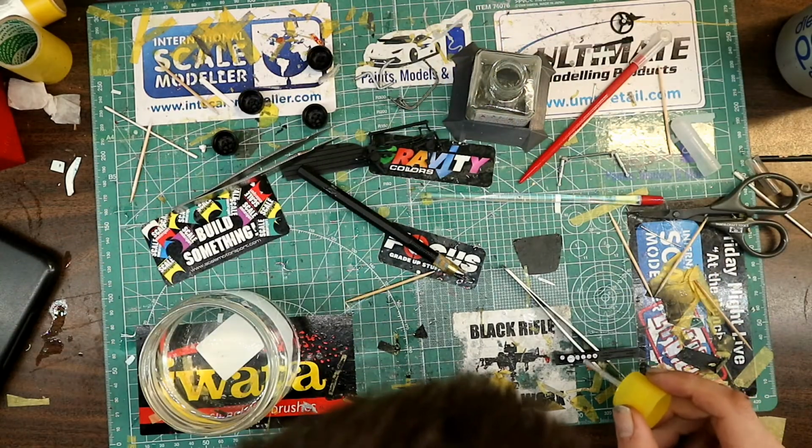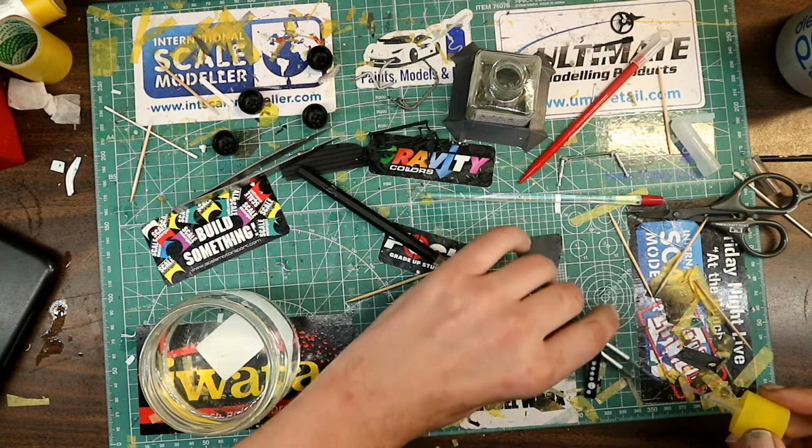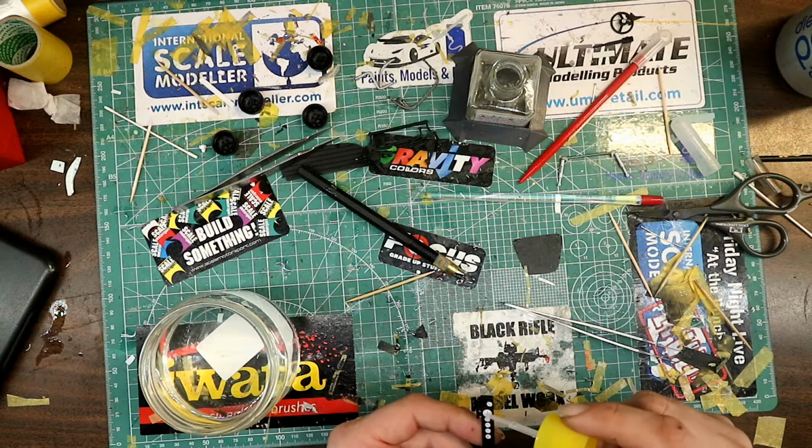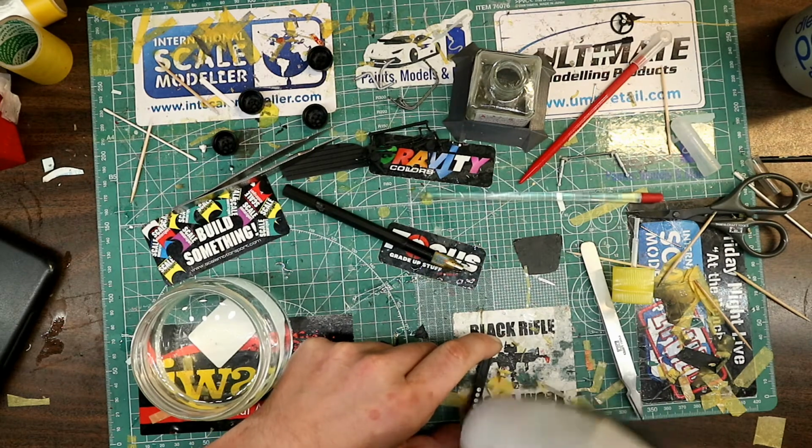I use Mark Fit Strong and a hair dryer for this decal. I find the Mark Fit Strong isn't really too effective. That's why I had to employ the hair dryer, as you can see.